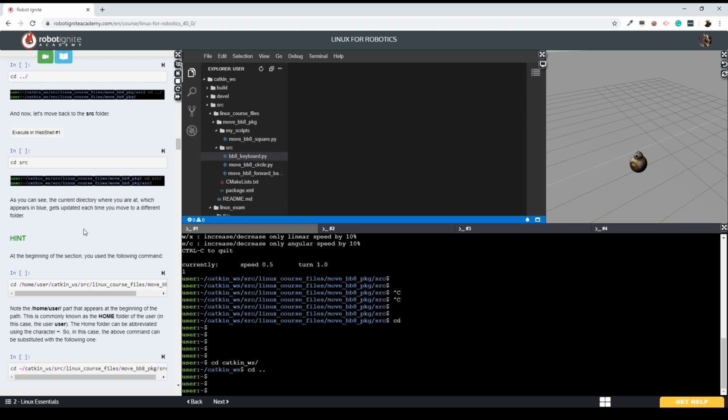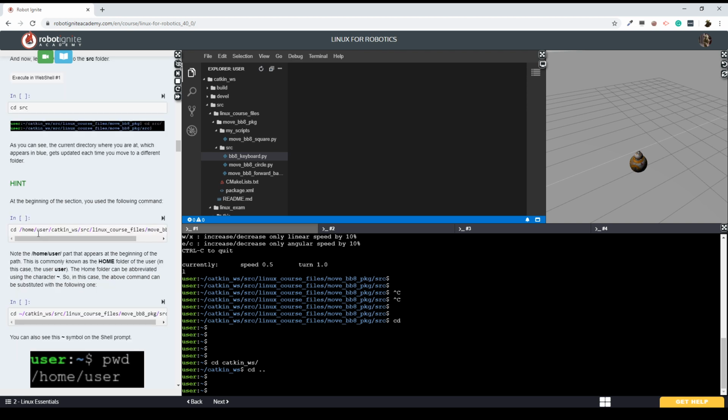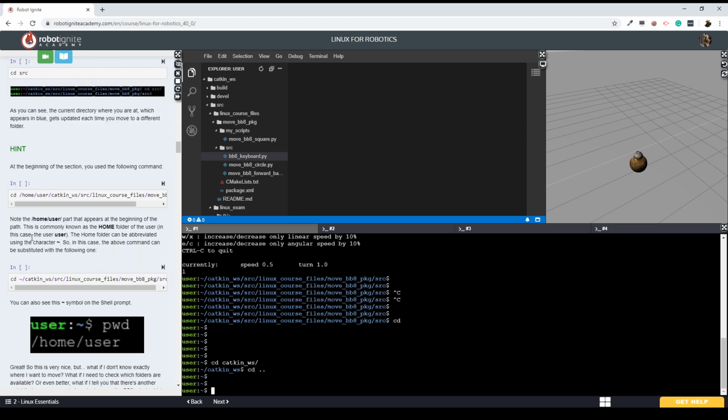So everything I am explaining is also explained here in the notebook. Yeah, so you can follow the notebook here and you're going to see everything I'm explaining. In fact, here it is explained in more detail because I'm going to go a little bit fast. So here you have everything explained.